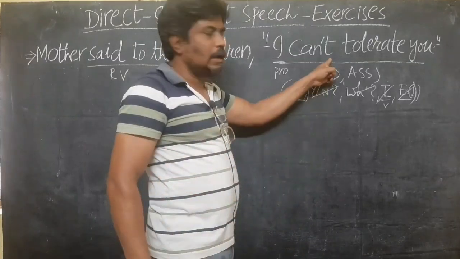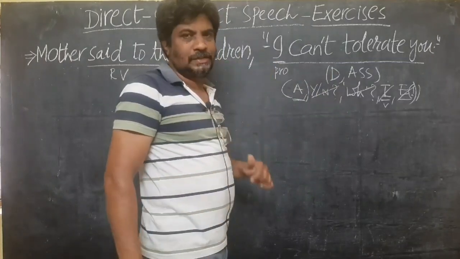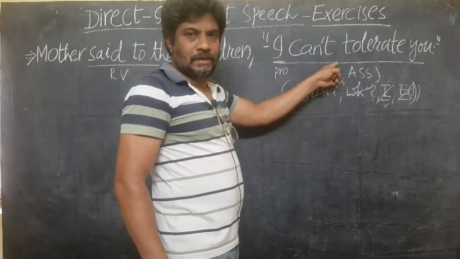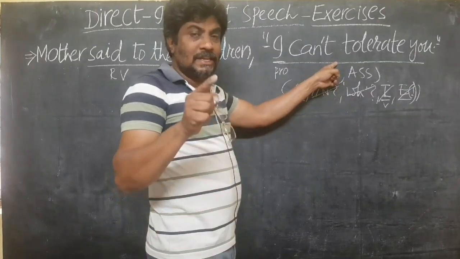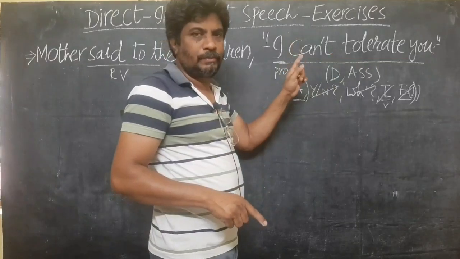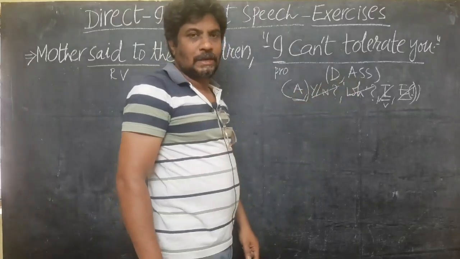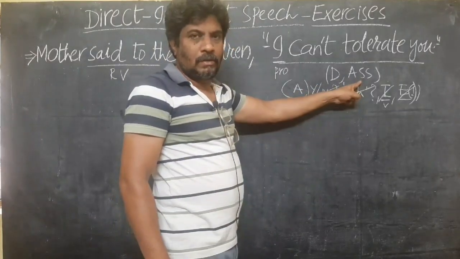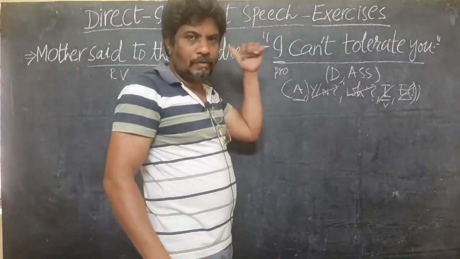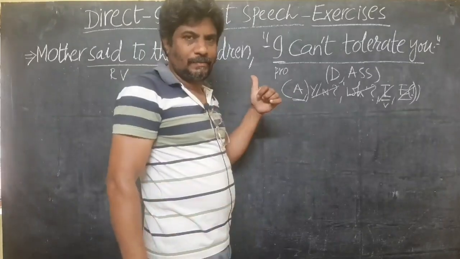When you can identify the kind of sentence, then you can make changes in the reporting verb and conjunctions. The reporting verb changes depend on the kind of sentence given here. The conjunction that you write depends on the kind of sentence given to you. So identifying the kind of sentence is very, very important. In this case, this is an assertive sentence. Bearing this in mind, we have to make changes in the reporting verb and conjunctions. Of course, pronouns, verbs, adverbs and adjectives do change anyway.